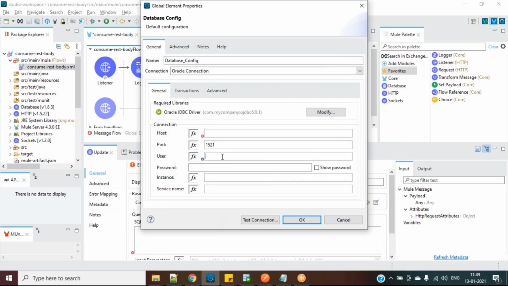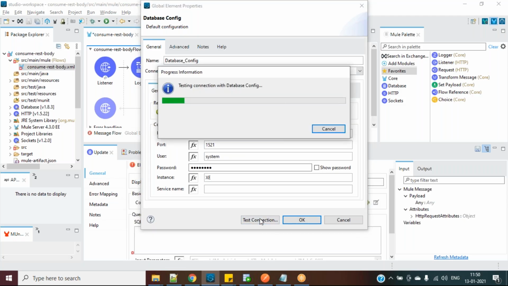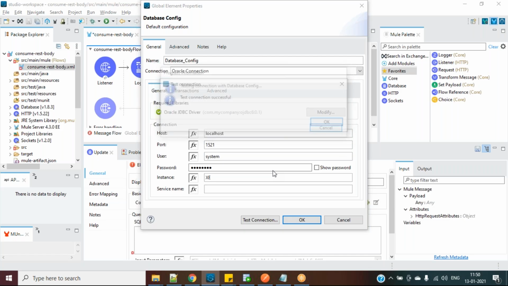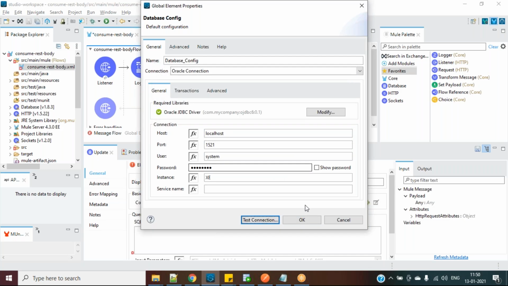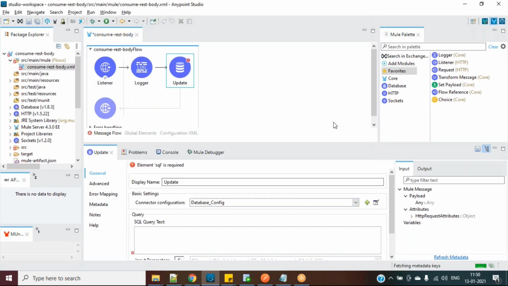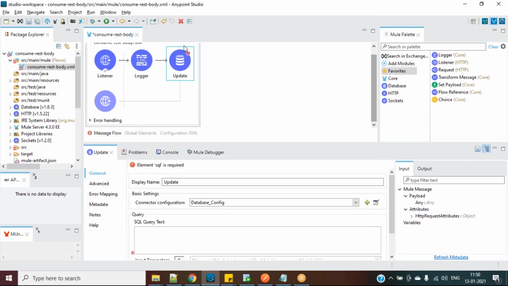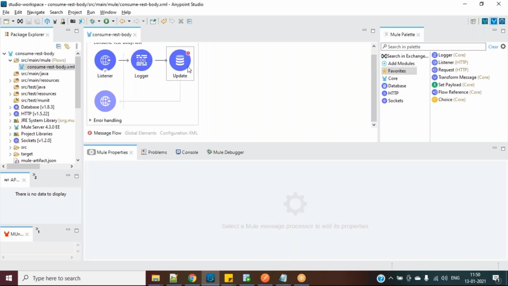Okay, and I'll say localhost, and my user is system, password, instance is test it, successful.